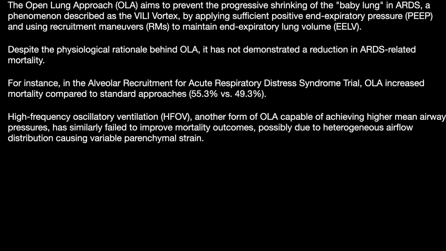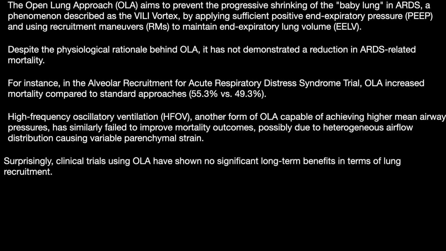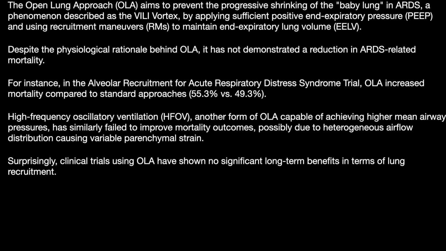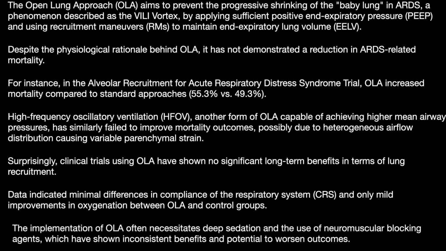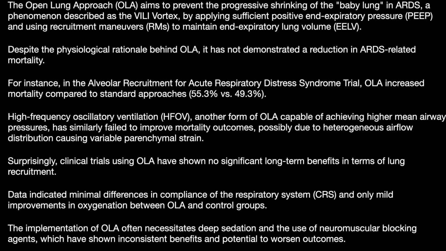High-frequency oscillation, another form of OLA capable of achieving higher mean airway pressures, similarly failed to improve outcome, possibly due to heterogeneous airflow distribution causing variable parenchymal strain. Surprisingly, clinical trials using OLA have shown no significant long-term benefits in terms of lung recruitment. Data indicate minimal differences in the compliance of the respiratory system and only mild improvements in oxygenation between OLA and the control groups. The implementation of OLA often necessitates deep sedation and the use of neuromuscular blockade, which may show inconsistent benefit and even worsen the outcomes.